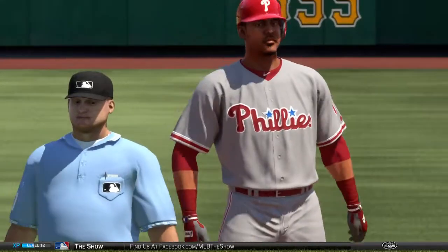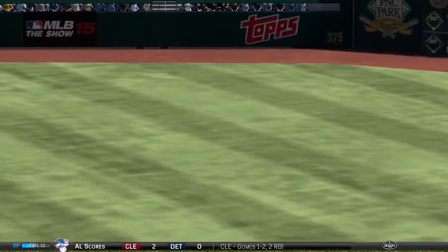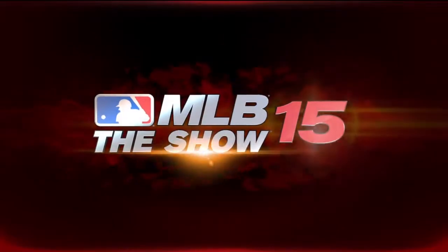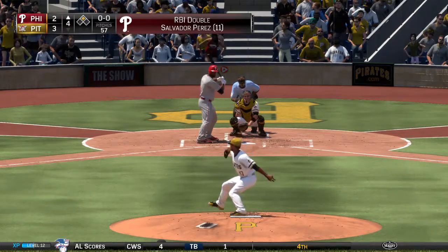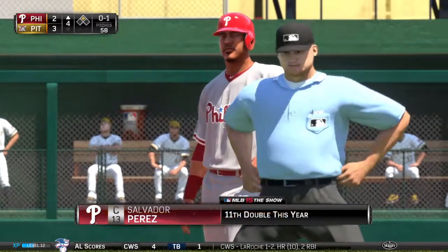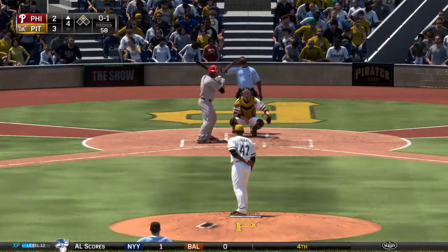Deja vu here to start off the inning. You get a double to lead things off, followed by another double here. And they get a quick run as one guy will just replace the other at second base. Here's big Ryan Howard now as he'll look at a fastball in there on the outer half. It's 0-1. Well, we'll give you a look there at the graphic. He's credited with double number 11 so far this year.